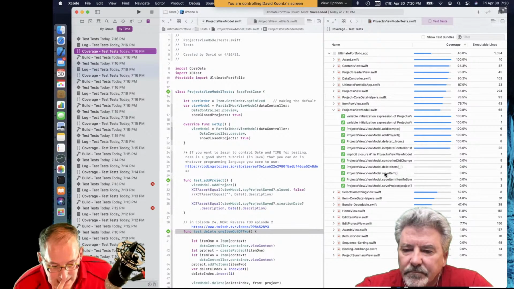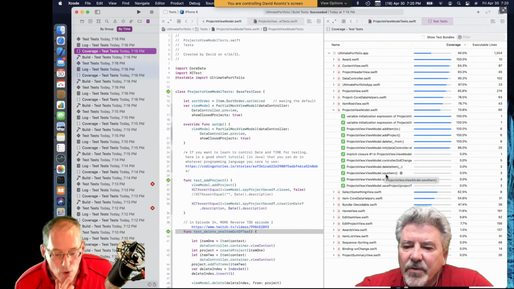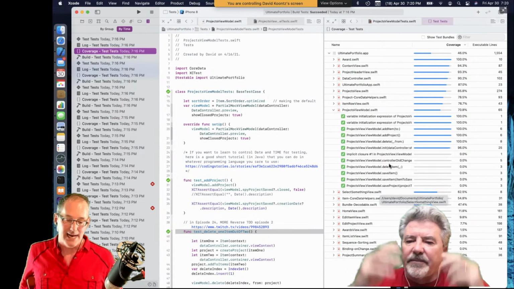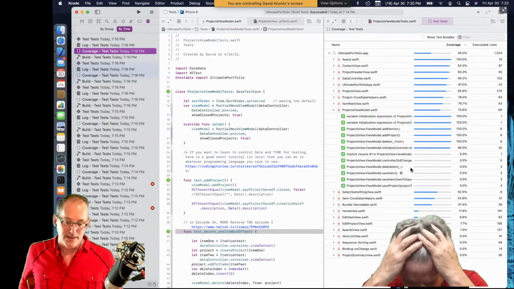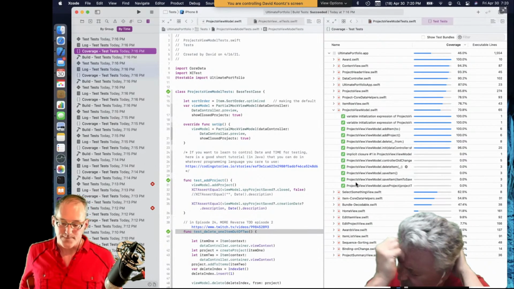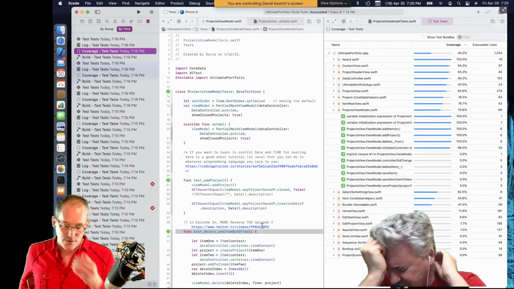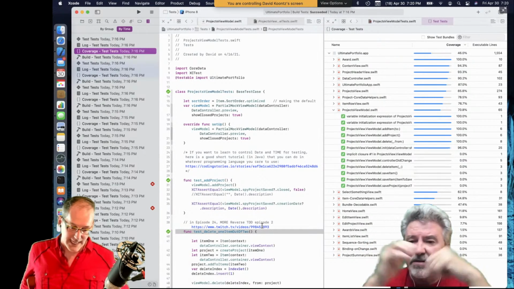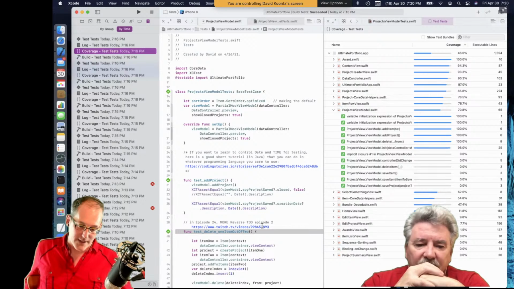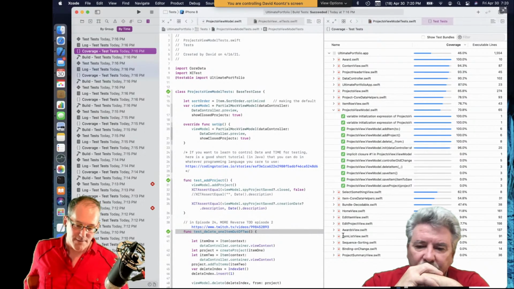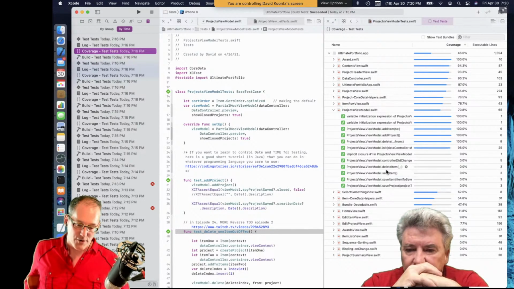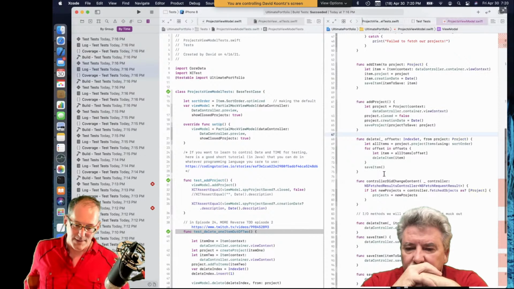Save item. I thought we tested save item. Oh, those are the ones. Those are our little methods. The database-centric calls. Our I/O calls that we decided. Yeah. And so folks, if you're on a big project with a lot of code where it's hard to remember things like that, you might consider coming up with a naming convention so that people don't feel like, oh my God, you need to write a test for that.